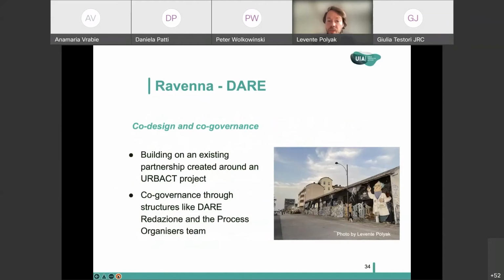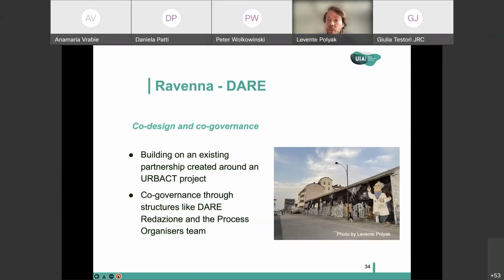Some of the key aspects that I would like to highlight is that DARE, in a way, was a continuation of an URBACT project where Ravenna was a partner, which was about cultural and creative industries and building on them for urban regeneration.